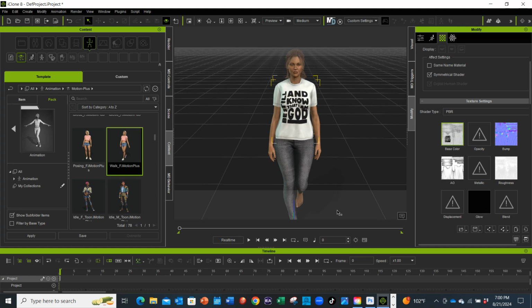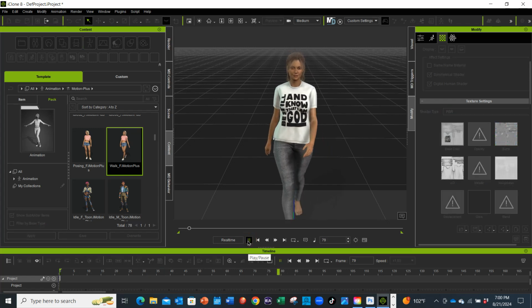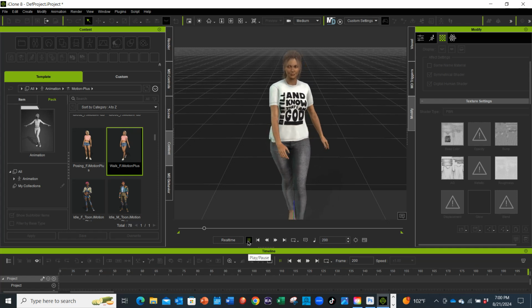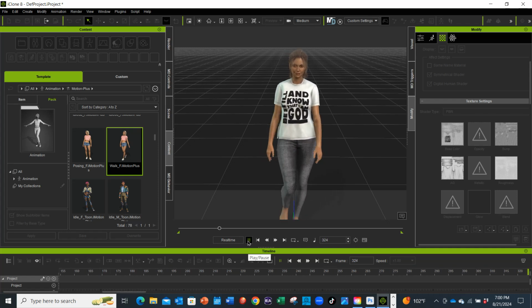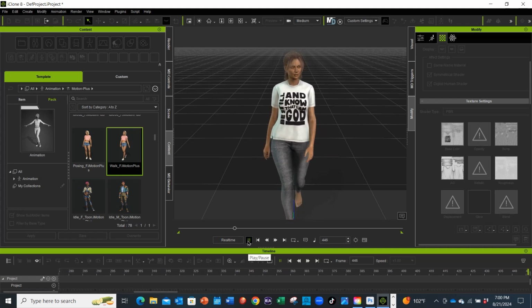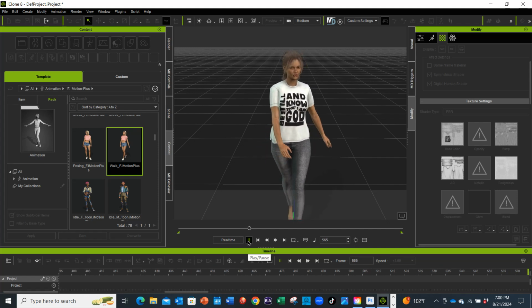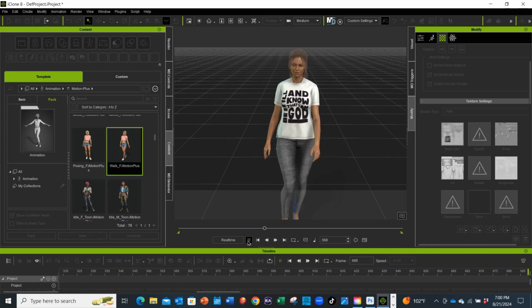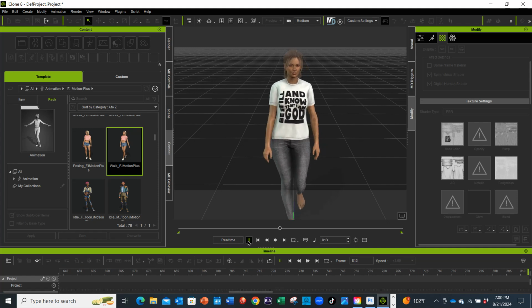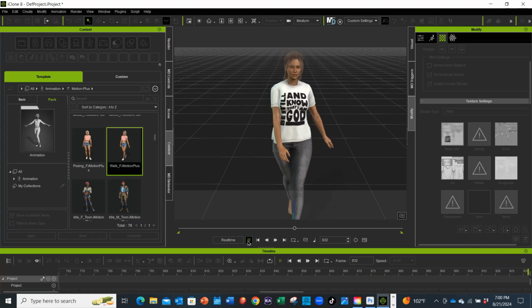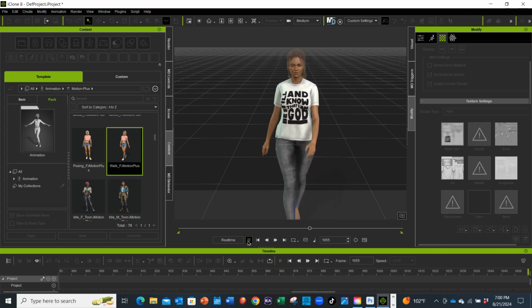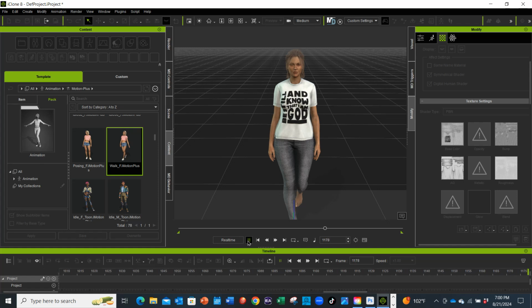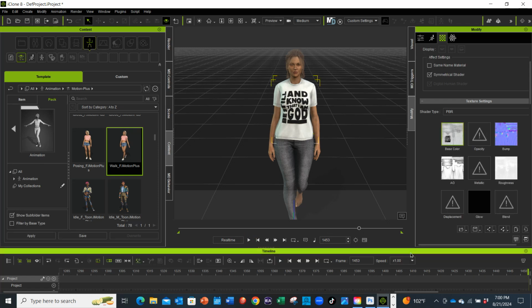Okay, so now that it's there, you can go ahead and animate her, add a background, put a scene behind it, put a sky behind it, put her walking around on the beach. In this case, you want to put on some shoes. Okay, so she's walking, she's cruising, and she's showing your t-shirt. Okay, sharing it with the world. All right, that's how you add a t-shirt. That's how you add a logo, how you add a design. Choose your own. Have fun with this, and see you in the next one.